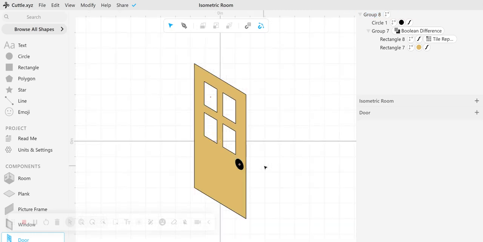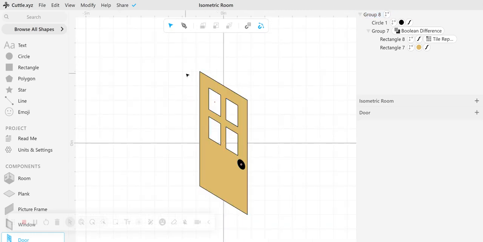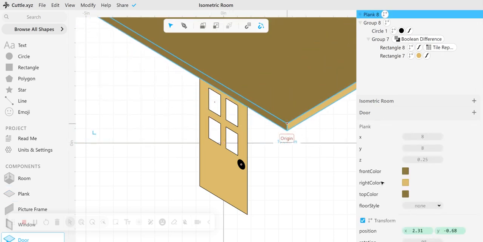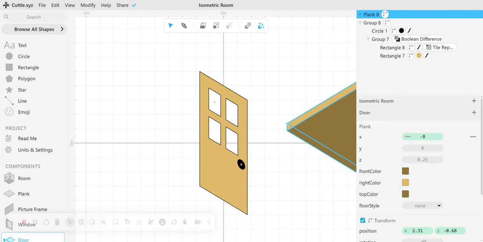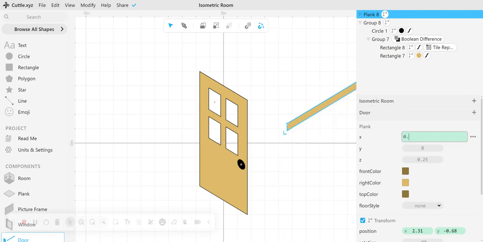Okay, I do actually want this door to also have a frame, so I'm going to borrow that plank object, but I'm going to resize it so that it's super small. And I think it's the wide, nope.